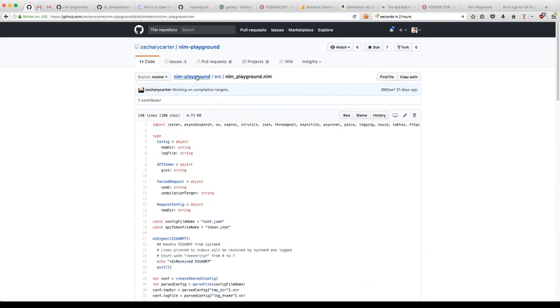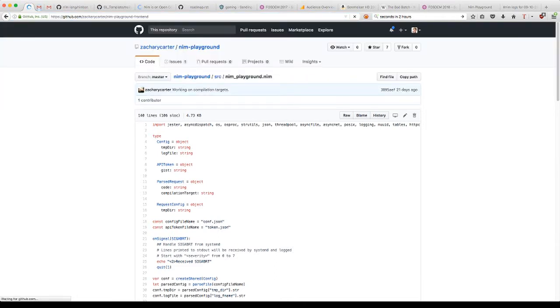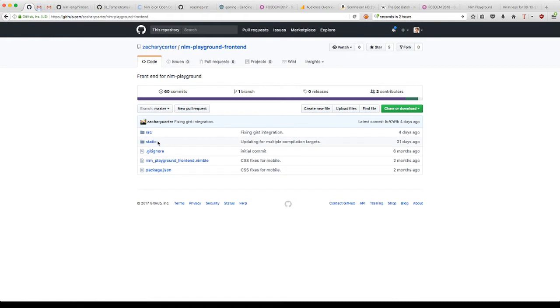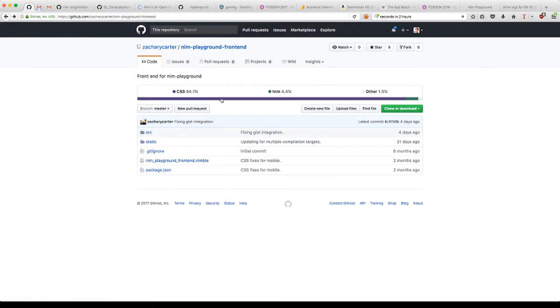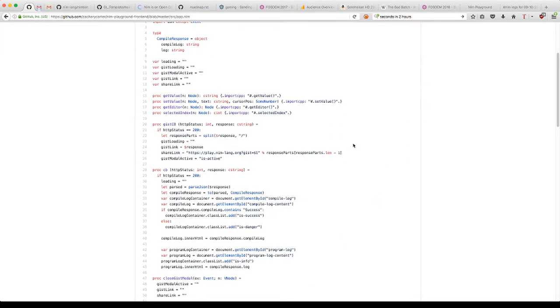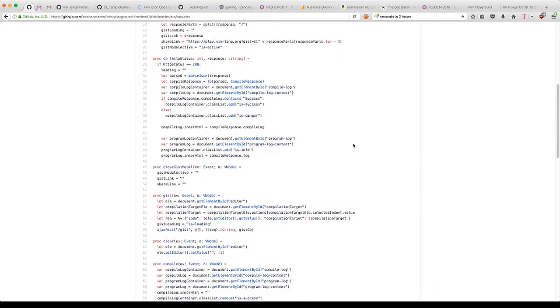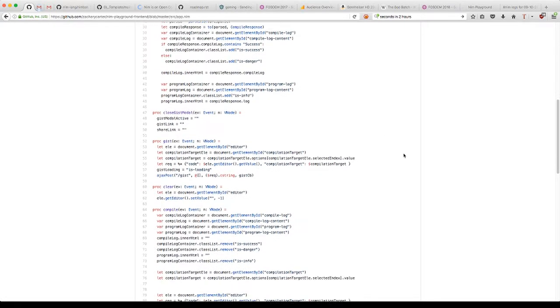But I think we can take a look at his front end project to figure that out. What is this? Mostly CSS, okay. It's also written in Nim, that's nice. Should give some claps for that. Nice job, man.